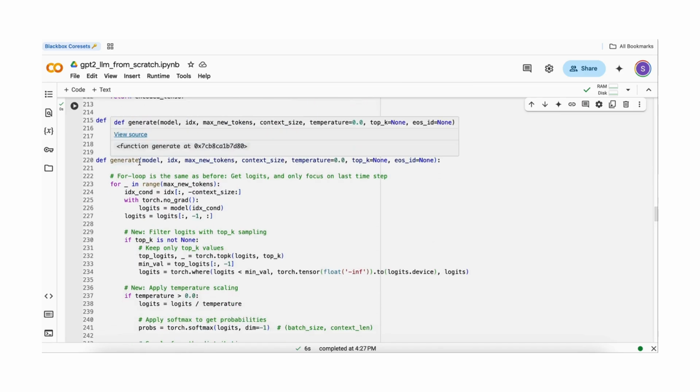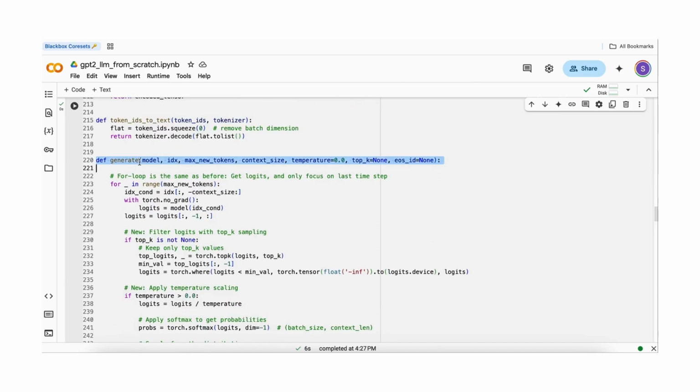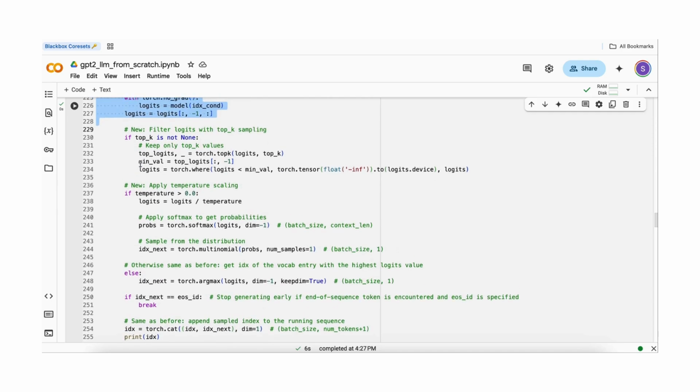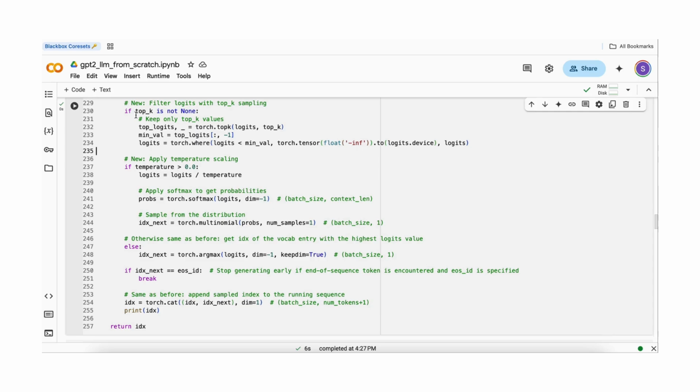Now we finally want to understand this generate, which is a slightly more complicated function. And the complication here comes, so this is the same, we produce the logits. And the complication here comes from how do you sample the next one? One way to sample the next token is to keep the top k tokens. So if we say top k, which is not none, in that case we find the top logits, the top k logits, like the top 5 tokens, for example.